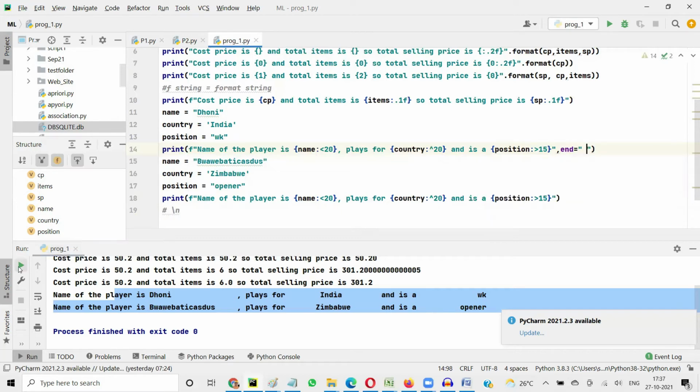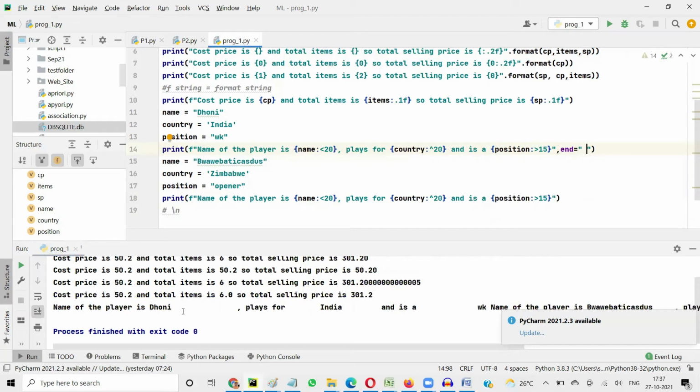Now when you run it, you see this: name of the player Dhoni is the wicket keeper, and it became a space here. No longer are these two on different lines. Whatever you give here will be printed here. You can give multiple characters, like 1, 2, 3, 4, 5, 6, 7, 8, 9, 9 cross, and when I run it, you get 9 cross here.